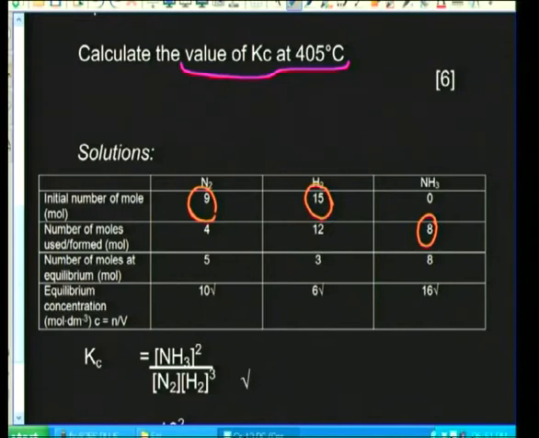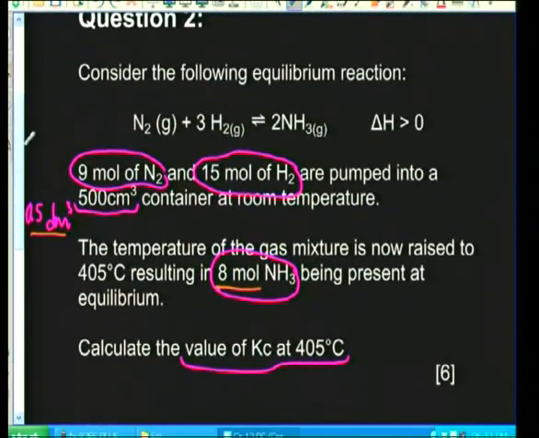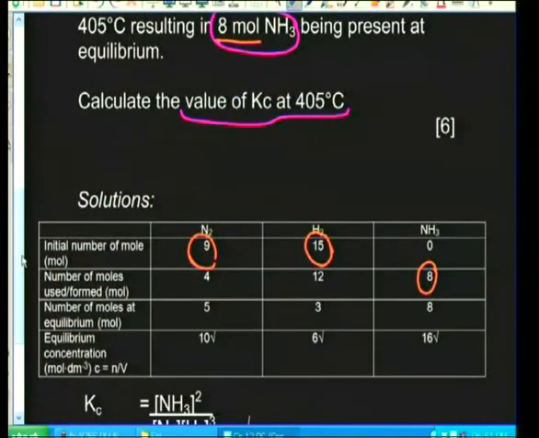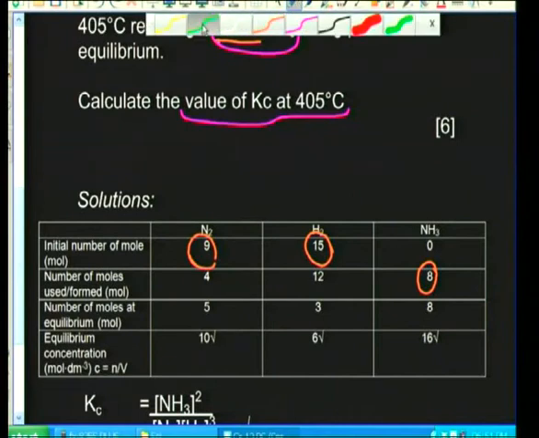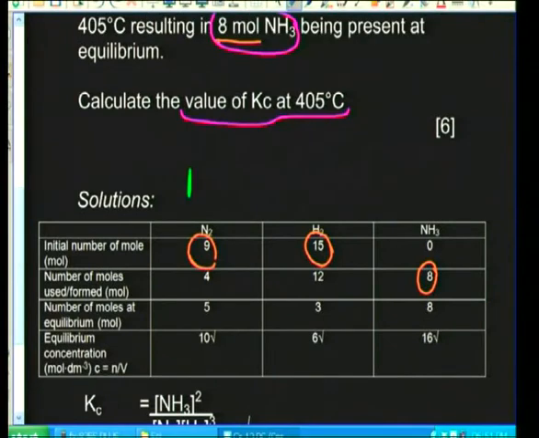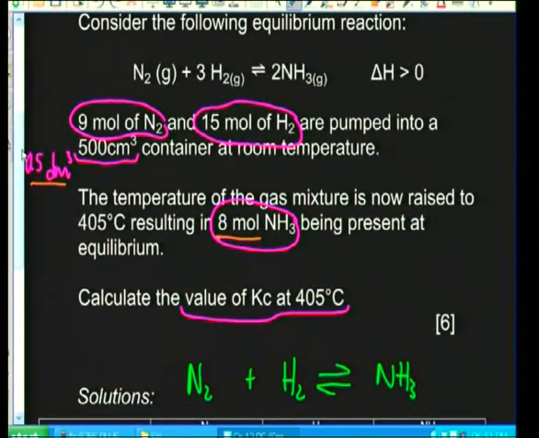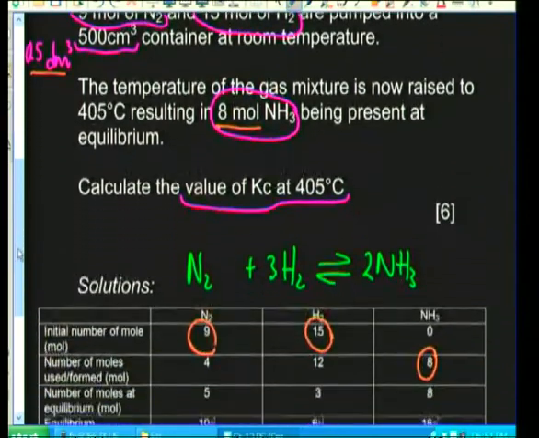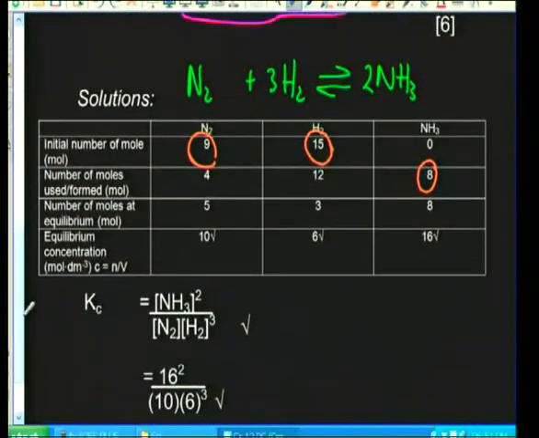Now I need to work back, and remember I said to you this has to be a balanced chemical reaction. So I'm going to take this reaction and write it down over here. Let's change our pen color. It is N2 plus H2, forward and reverse reaction, forming NH3. Let's go and fit in the balancing numbers 1, 3, and 2. Okay, coming down again, so I've got that in front of me.